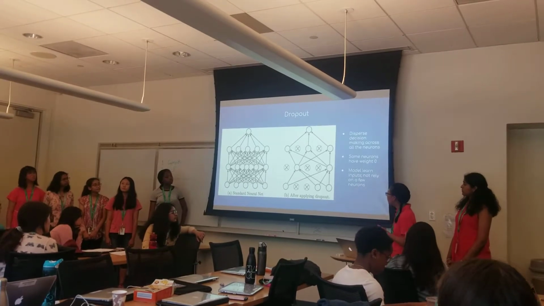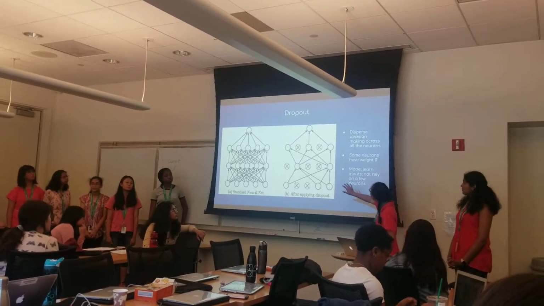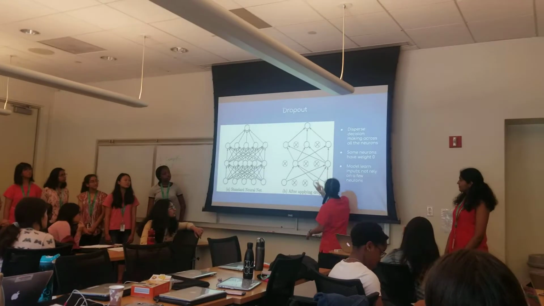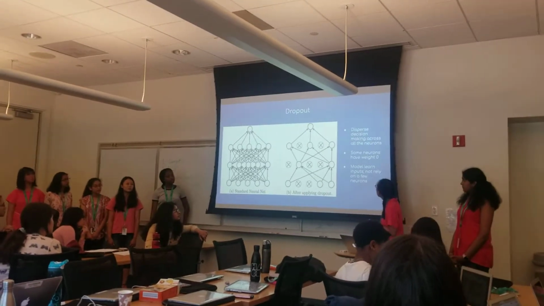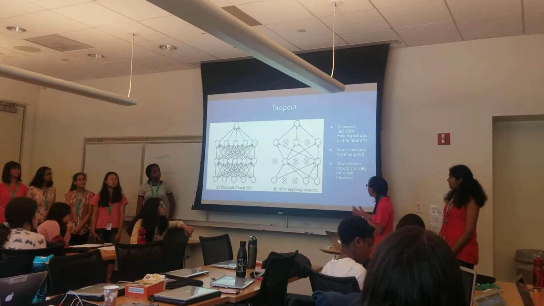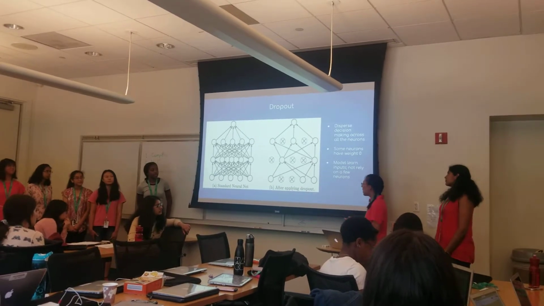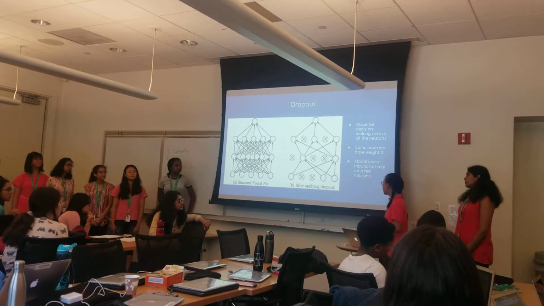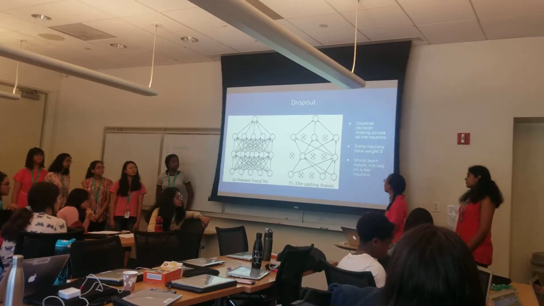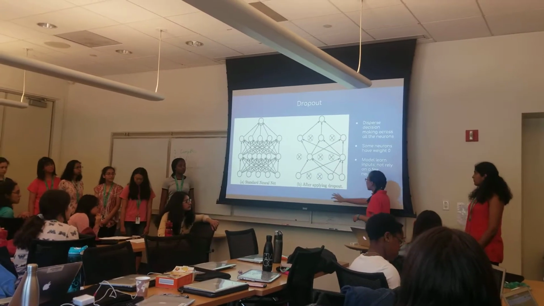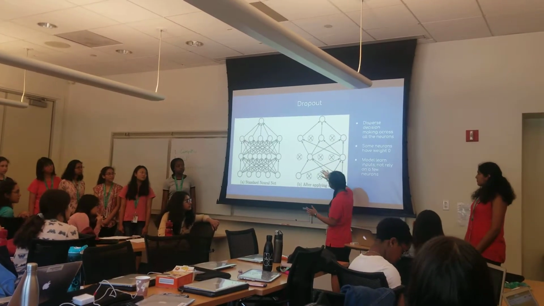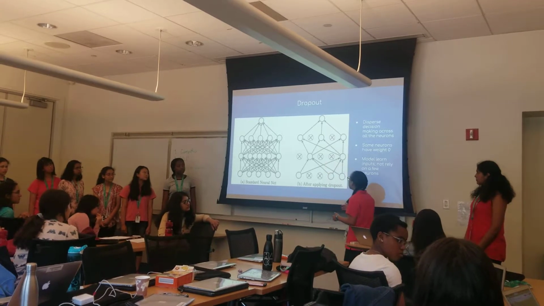What dropout is, is that it disperses the decision making across all the neurons in the different layers to ensure that eventually the model will learn all the different inputs and not just rely on a few neurons to make the final decision. So what it does is that in some of the layers it will choose some of the neurons to be 0 and train on top.